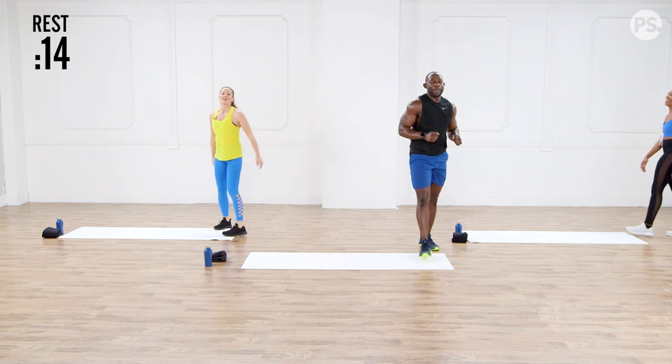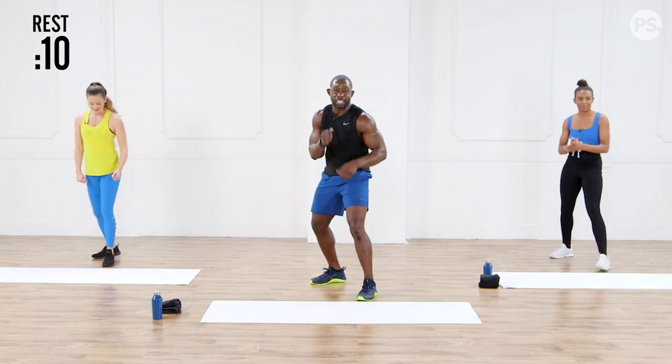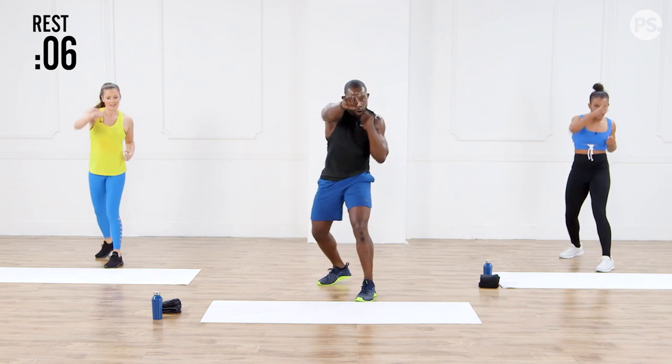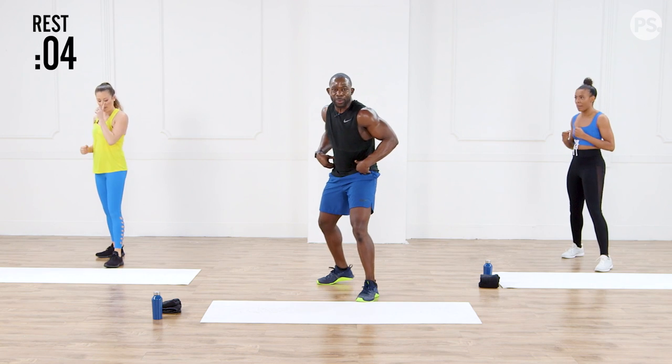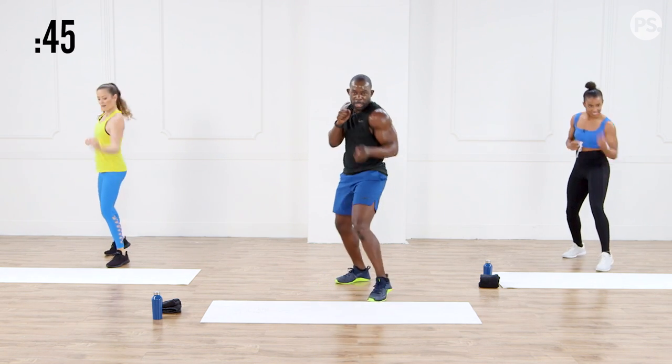Woo-hoo. Back to those crunches. Arms are feeling it. Let's bring that left leg back. And it looks like this. Jab, cross, uppercut, cross. Jab, cross, uppercut, cross. I want to see those feet pivot. Three, two, one, go. Jab, cross, up, cross.